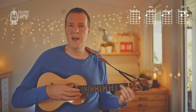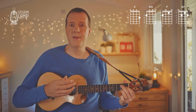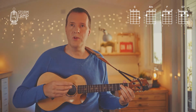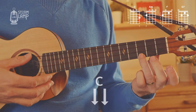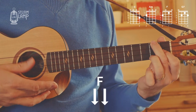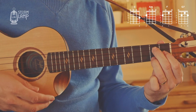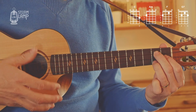So what we're going to do now is start off very slowly, and the strum pattern we're using is just down, down, down, down, down, down, down, down. So we're doing two down strums for each chord. It'll be like this. Down, down, down, down, down, down, down, down. And you see the way the thumb is just strumming down. I'm not doing anything fancy. I'm not going down or up at this point. It's all just very basic down strums.